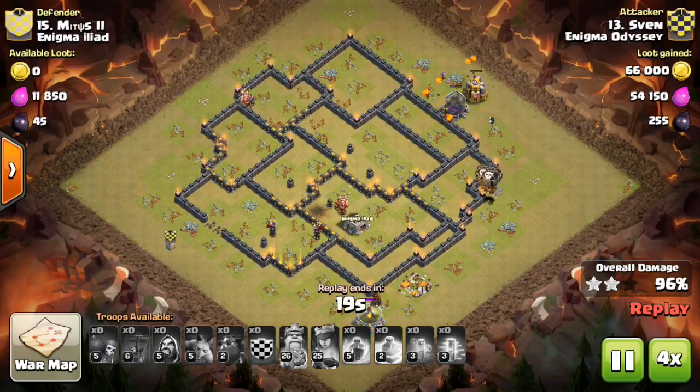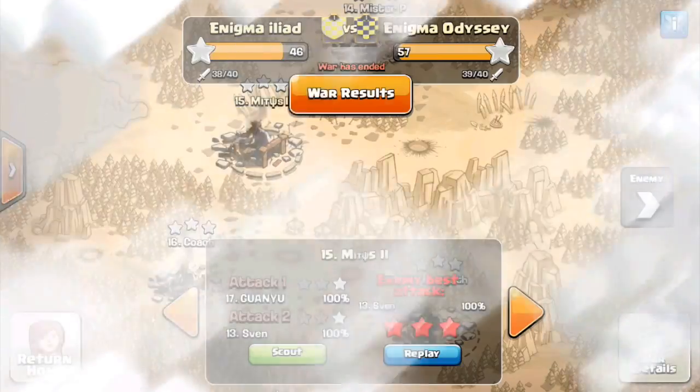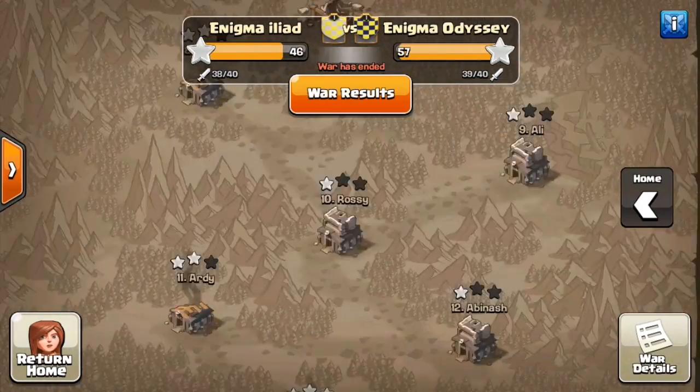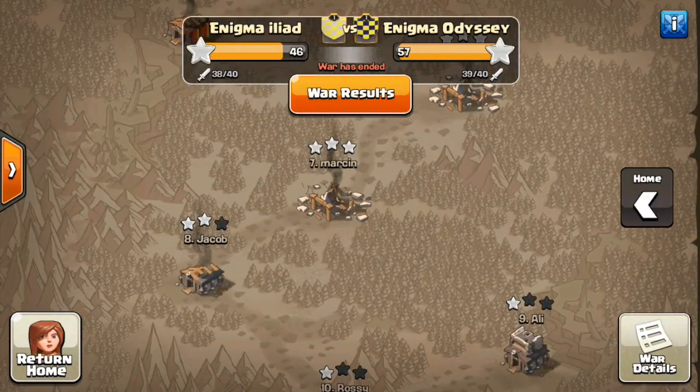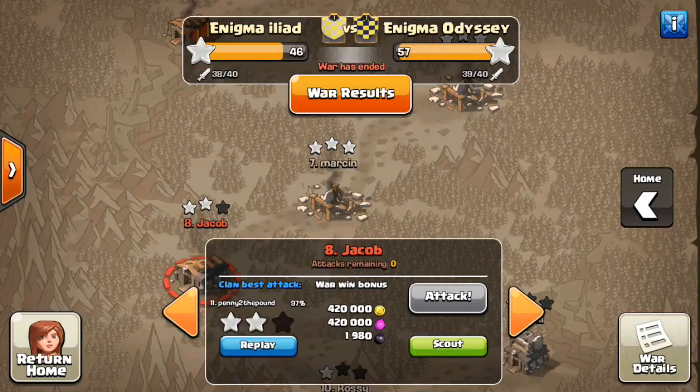So lastly, we've got Penny's attack on Jacob. So I think Penny can get LVP for this. Basically, I mean Penny not really, but he got 97%.